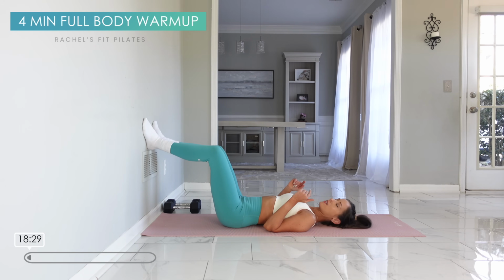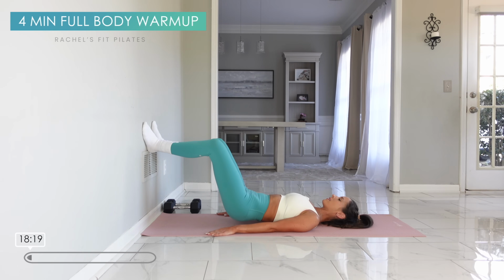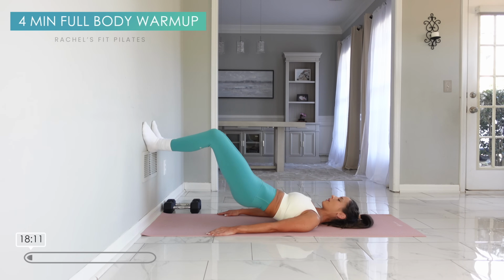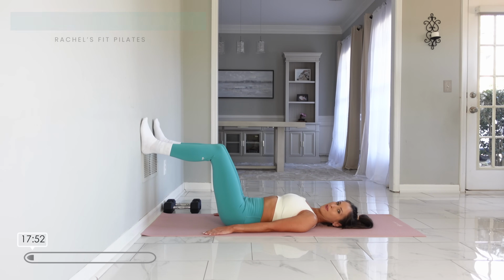Let's turn our feet into a V. A bridge up, drop the hips, and come back up. So we drop, so we're hovering. We don't have to come all the way down, and then squeeze at the top there. So you can see that feels different than when the legs are in parallel. You might feel like we have to work to keep those legs turned out. Come down, bring those feet back to parallel.